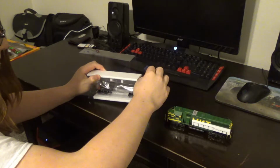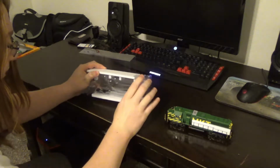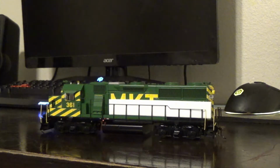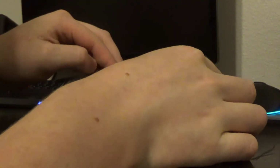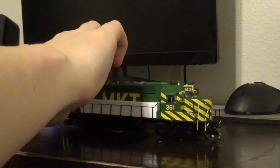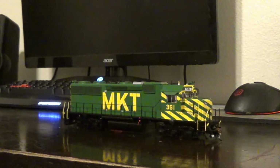And then what we'll do is put that back and set that aside. And I'll lower the tripod here and we'll take a look at some of the finer details. All right, so checking out the fine details here. First of all, probably a good idea to take these handrail protectors out. You look at that MKT logo there on both sides. Just slide that on out.